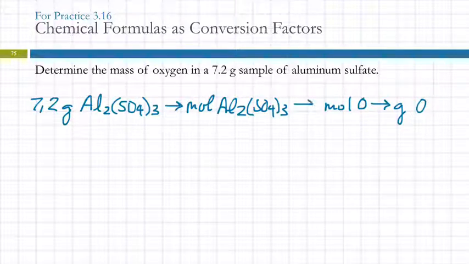This moles in the middle part, so looking at the formula, we get this relationship. There are 12 oxygen atoms in 1 unit of this compound. So if we have a dozen, we would have 12 dozen oxygen atoms. If we have a mole of the compound, we have 12 moles of the oxygen. Okay? This factor comes directly from the subscripts in the formula.